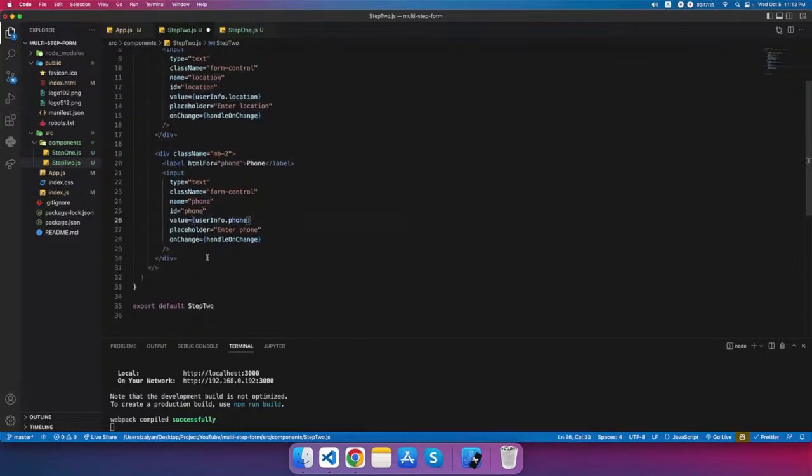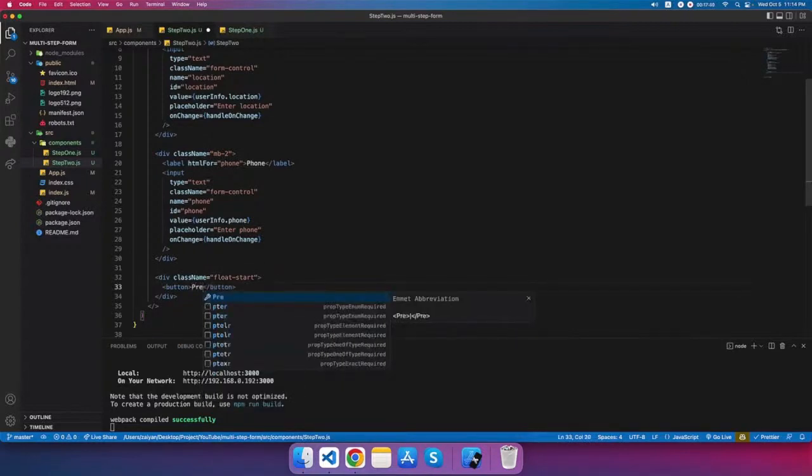Okay, and then we will have two different buttons. One is for left and one is for right. So float start and float end. So float start, it will have a button, and the name is previous.